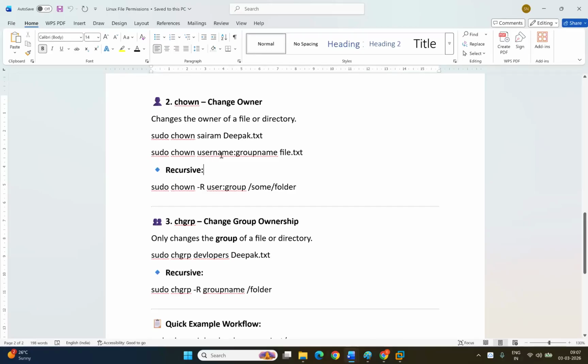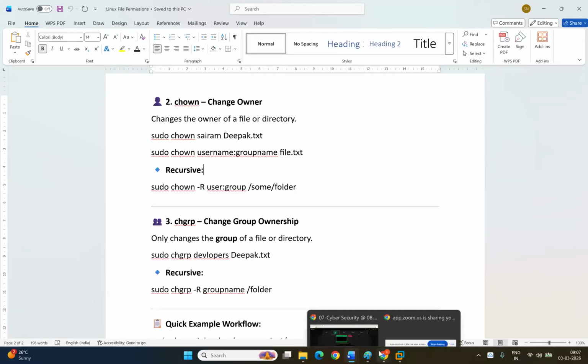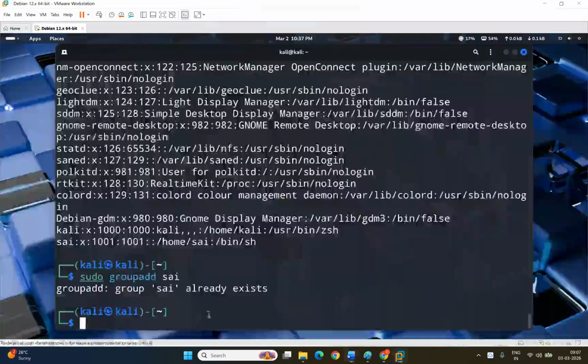If I want to add, like if I'm going to give Sai underscore group name after the file, something like that, it is going to add that specific user to the specific group. Don't confuse. We'll verify one by one.